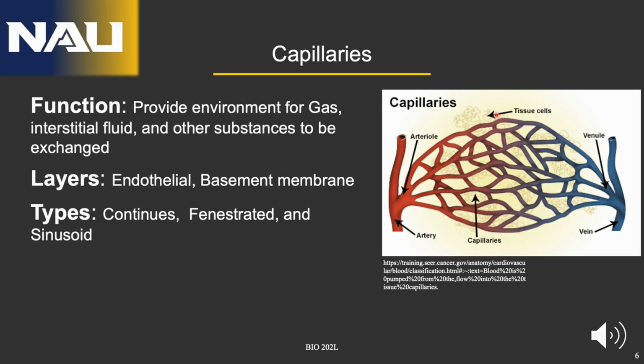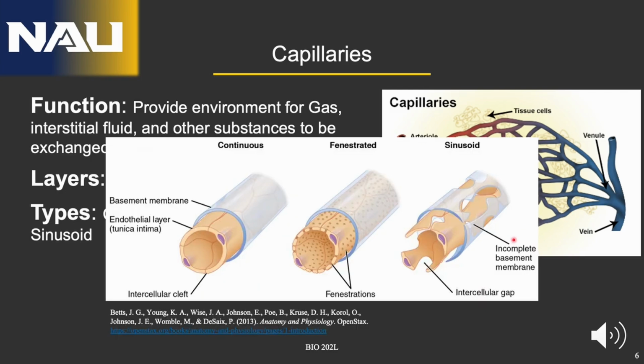The wall of a capillary consists of an endothelial layer surrounded by a basement membrane, sometimes with smooth muscle fibers. In larger capillaries, multiple endothelial cells line the lumen, while smaller ones may have a single cell layer that wraps around itself. To function effectively, capillary walls must be leaky to allow substances to pass through. There are three main types of capillaries distinguished by their permeability: continuous, fenestrated, and sinusoid capillaries.